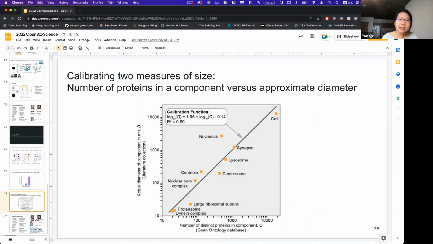Using this size, we're able to convert to a rough estimate of protein-protein distance between them. And just to emphasize further, the protein system used here is an independent set from the validation set that I previously showed you in the previous slides.